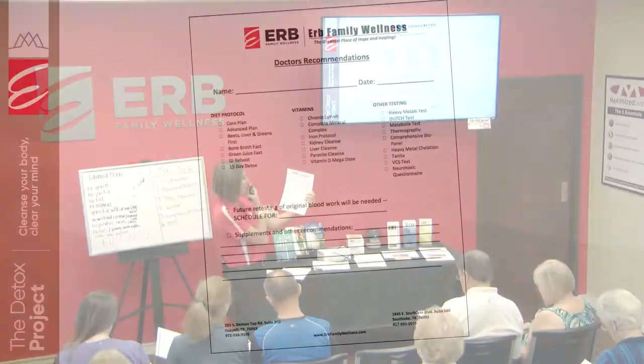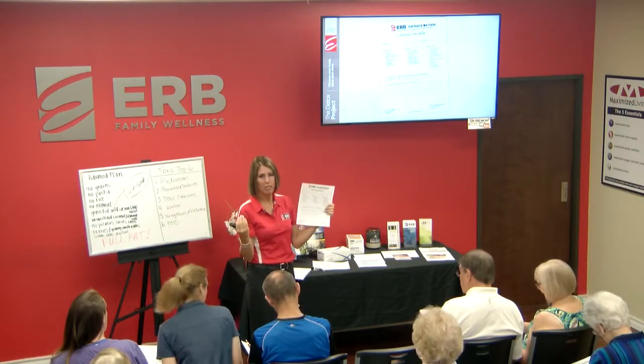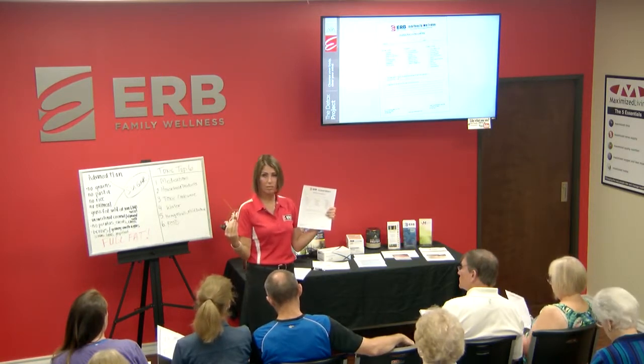So you'll see at the top some diet protocol things on the left. You might see it checked off for the advanced plan. We're going to review the advanced plan in here so there's no question, okay, before we go back. Some of you need to follow the advanced plan. The advanced plan is for people who need to what? They need to heal. Julie said it. Some of you are saying it's because I want to lose weight, but really you need to heal. That's really what it is.